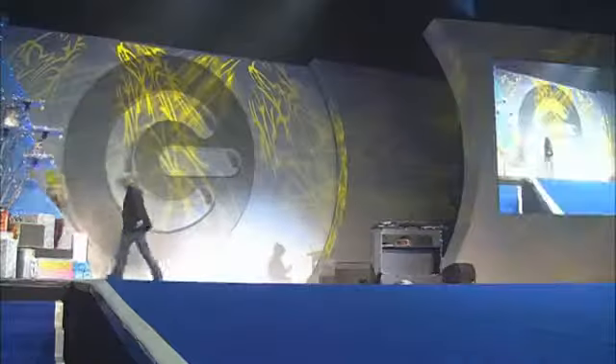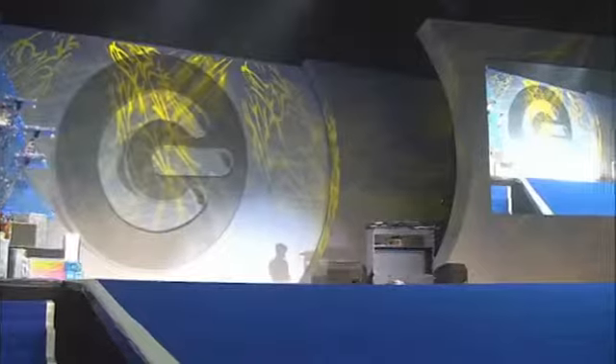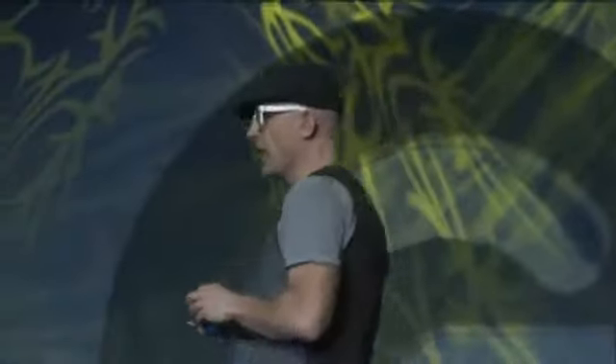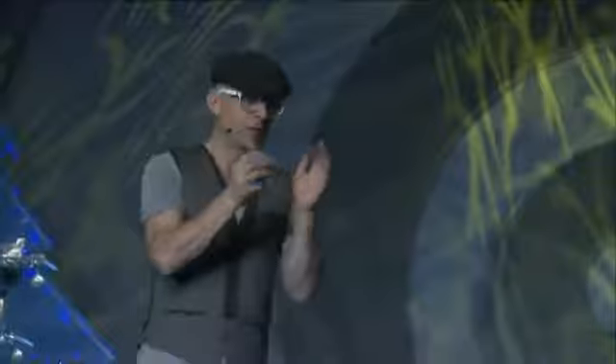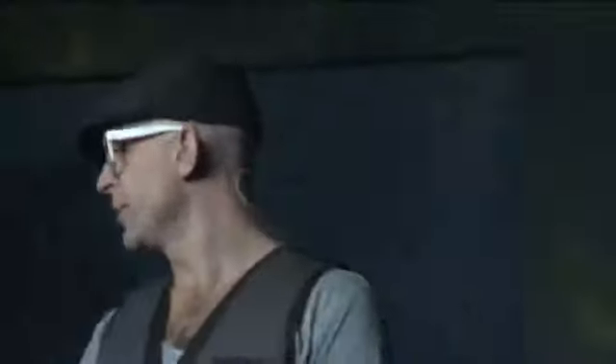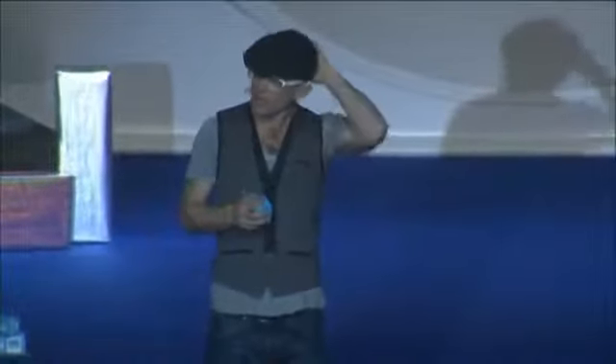You might have noticed I'm holding a squashy cube — it's like a stress ball, but actually it's a very innovative piece of tech that we've designed on the Gadget Show. We've got seven of these to give away, and I wanted to do a nice Christmassy way of getting them out there. So for the seventh day of Christmas, please give a warm Gadget Show Live welcome to the seven dwarves!